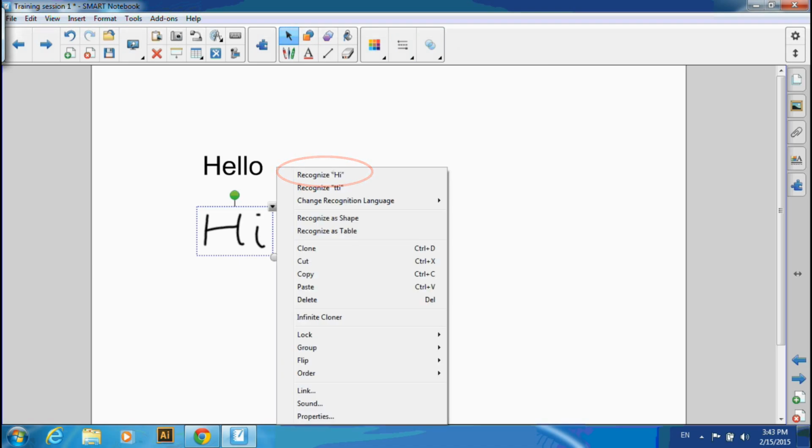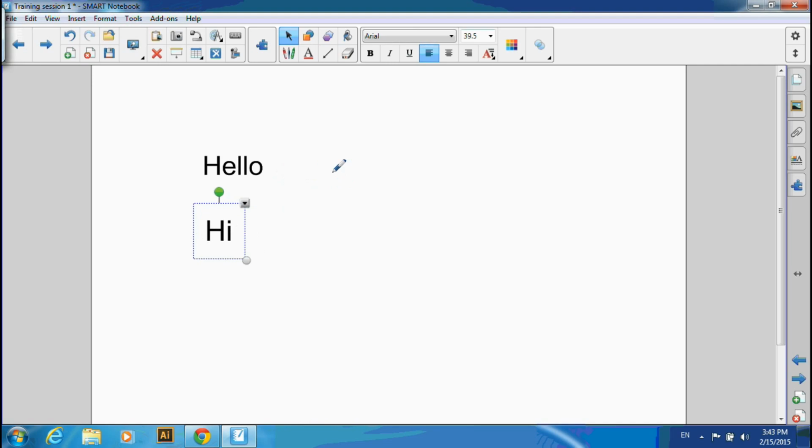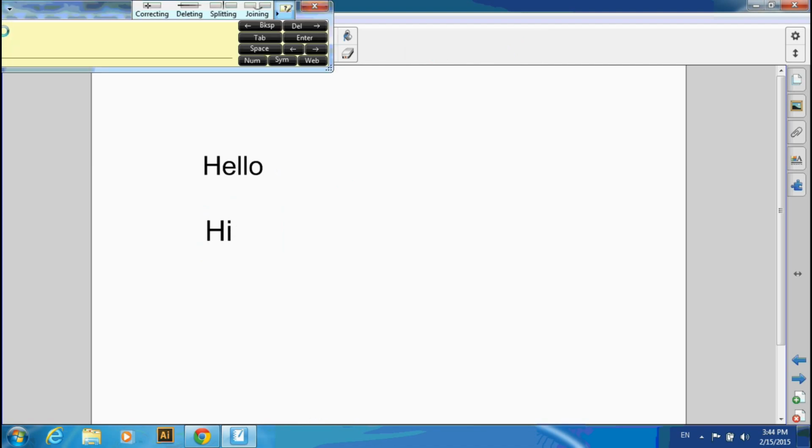And there you go. Another way is this keyboard hovering up just over here on the side. This allows you to again use the stylus as a regular pen and converts your writing automatically into text.